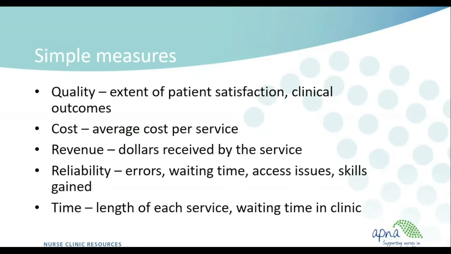Reliability is also something that we need to make sure happens in our services. So did we reduce errors, for example? Patients who weren't brought back for certain sorts of care that was in the guidelines, and by having your clinic, all of a sudden those patients were getting what they should have been getting all along. Did we reduce the amount of time that it took for them to get access to a service? So if at the moment they're heading off to hospital and it takes them 6 months to get in, and all of a sudden there's a 3-week waiting time at your clinic, that sounds awesome. And again, you'd measure that before you started and at the end of your service. You don't need multiple points of data all of the way through.